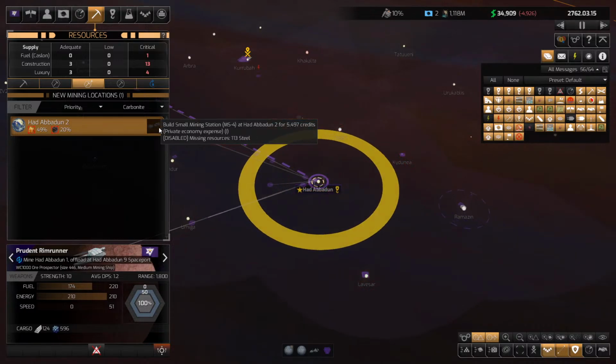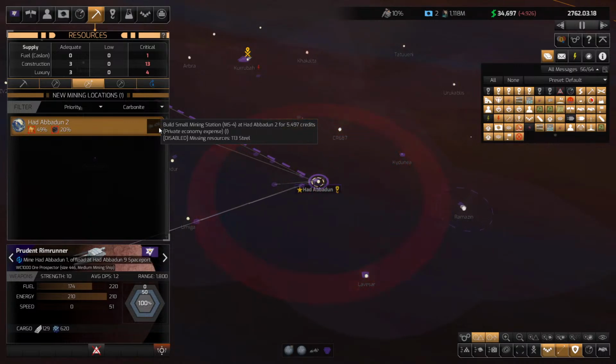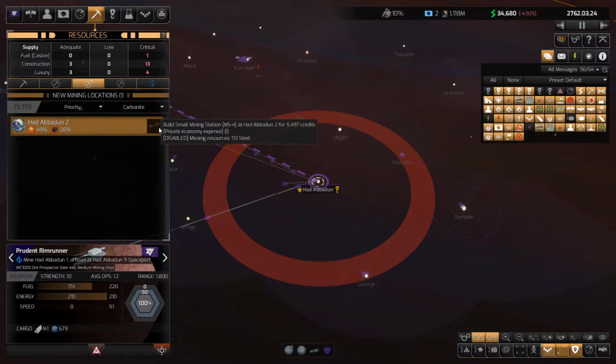I'm relearning lessons that I learned last year, okay? At the end of last year was the last time I really played any of this, and I learned all these lessons then, and I forgot about them. What am I supposed to do? I don't know. Fight off pirates. Try to live. Do the best I can.